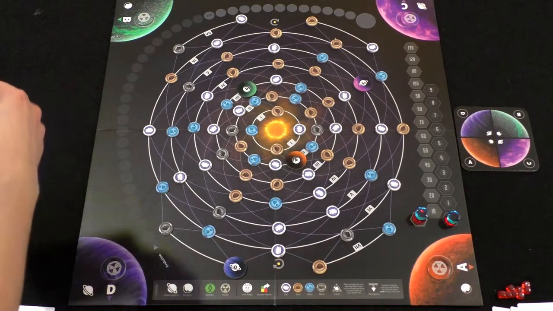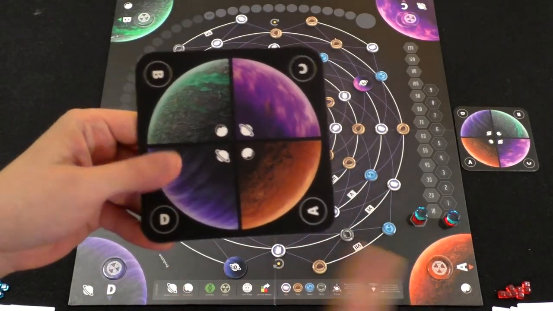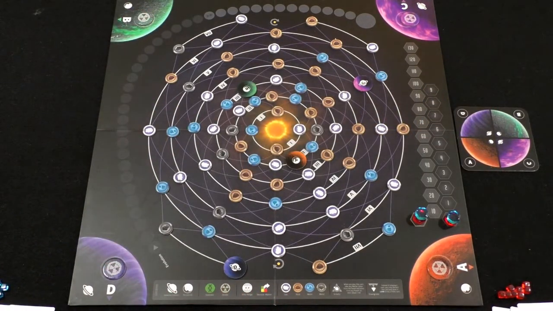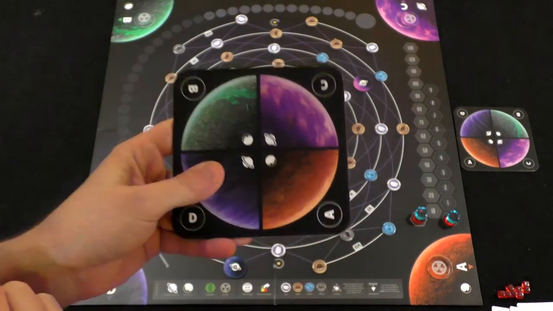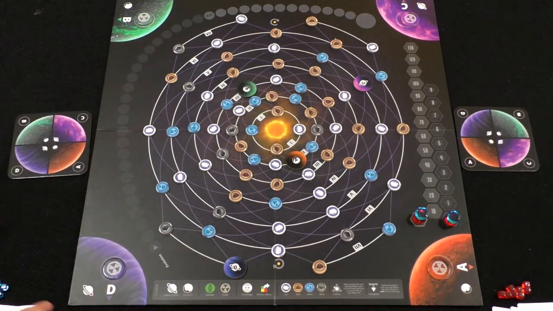Now, these player boards match the planets that are in the game. So you've got A here, D down there, B up there, and C here. So if I were to run planet C into a token, I would put that token into the planet C part of my player board, and then I'll be able to spend those tokens in order to play these cards.